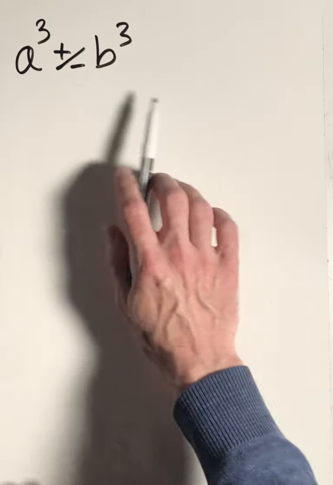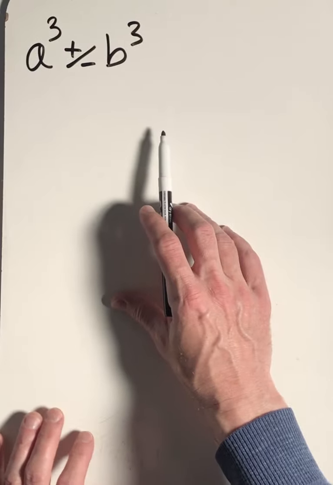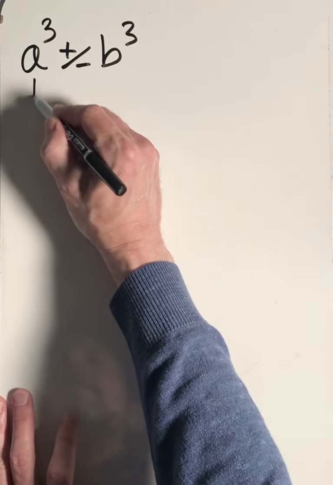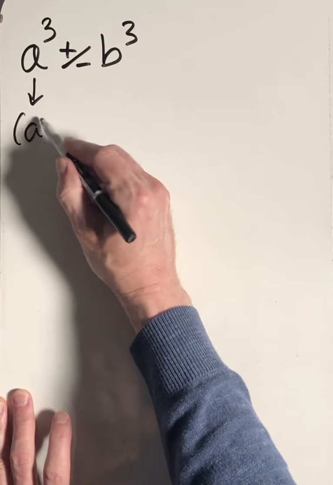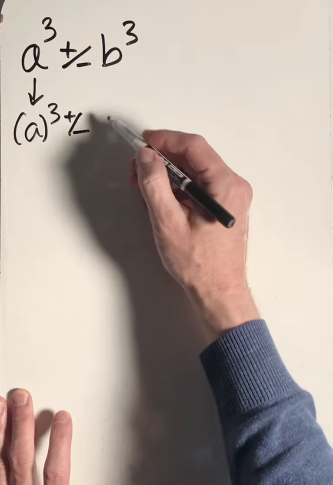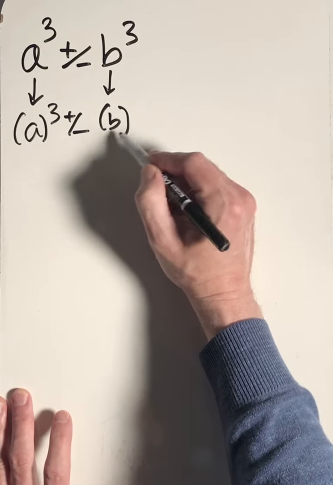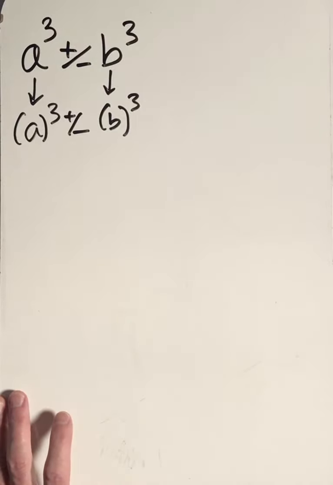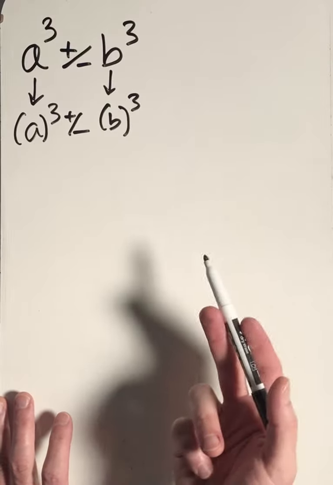Now we'll review a structure that works to factor when we have either a sum or a difference of two cubes. The first thing to do would be to realize that when we have something to the third power, that could be an entire term. And we're going to either be adding it or subtracting from it another term to the third power. So the idea here is we have something called A and something called B, and each of them are to the third power.